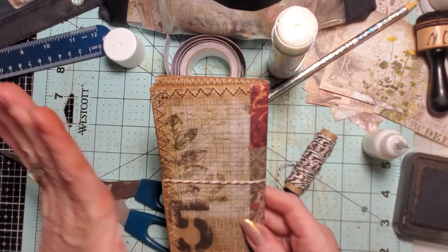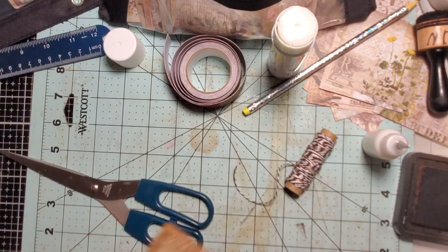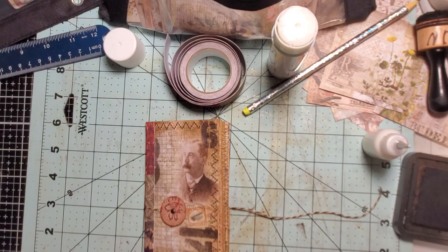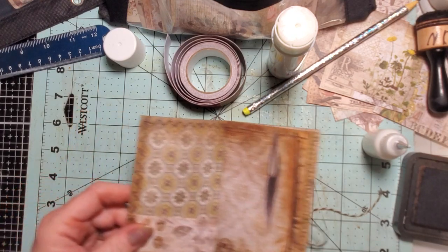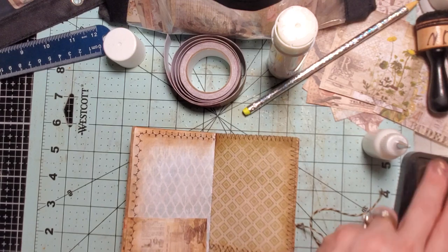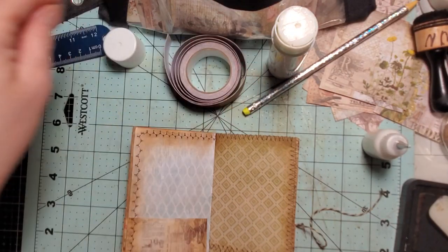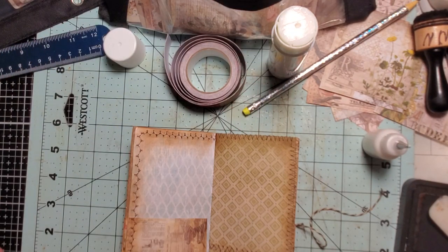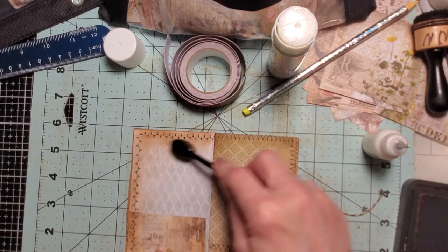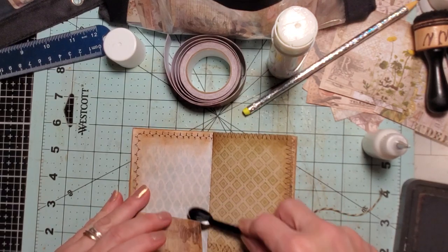Now you can see the back. You can see the front. It's adorable. And I don't want that to come off, but I want to work on it. So now, let's see. So now you can fill your little pockets. And I'm thinking, I better put these away before I drop all of them everywhere, huh? Let me see. Okay. What I was thinking was I'm going to go in on some of these lighter pages and kind of age them a little bit.